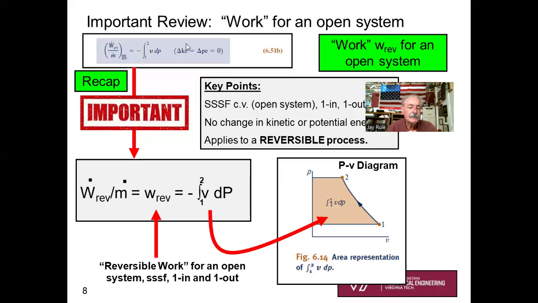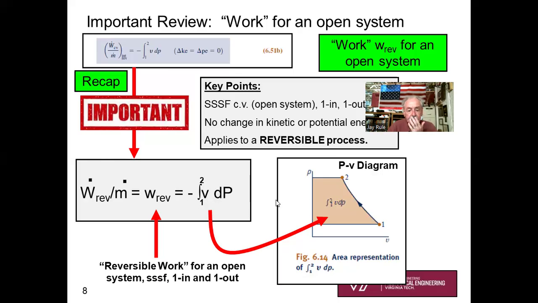Wow, that's different than a piston and cylinder, isn't it? That's different than a closed system. And that was one thing that I had a rough time capturing as a student: for a closed system, work is an integral, but I'm not going to say what it is. You know what it is. And for an open system undergoing a reversible process, one inlet, one outlet, it's minus the integral of VdP. And so this is important, and I've blown up this equation into a much larger font so you can see it with your eyes. W dot over M dot for a reversible process is minus the integral of VdP.